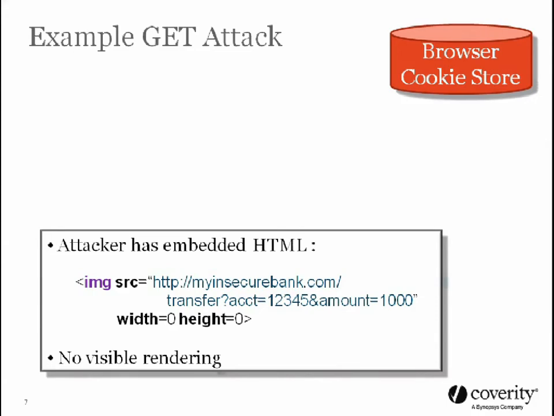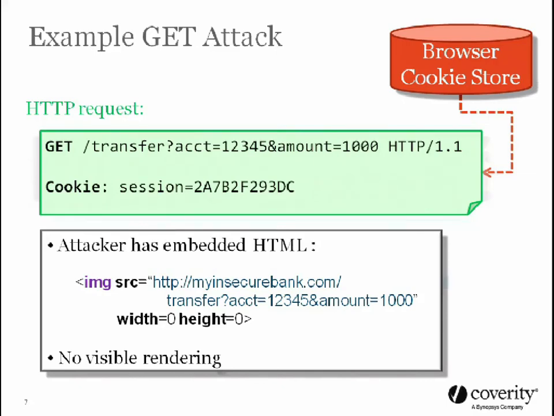Now me, when I visit this web page, I don't see anything that happened, right? This is not visibly rendered. It's either too small or not a valid image. And the browser is going to automatically load this as soon as I visit the web page. So this happens quickly and instantaneously and not to my knowledge. So this is why it's forgery.